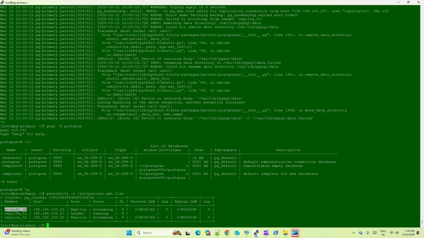Now our job is to switch it back over to the primary DB, since it is not looking good, or maybe it is one kind of failover you have tested: in case the primary goes down, the replica becomes the leader.